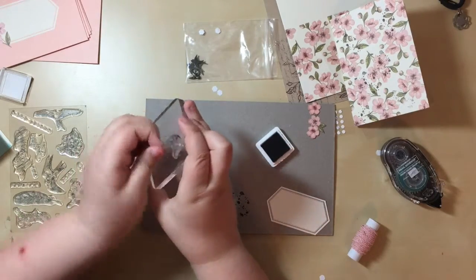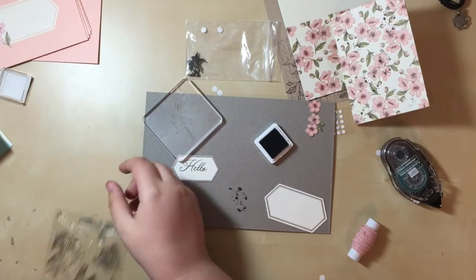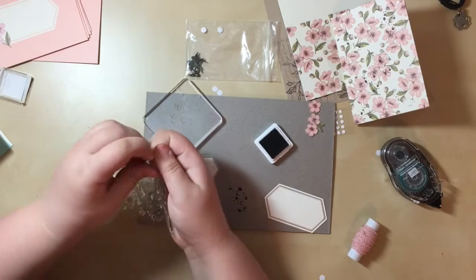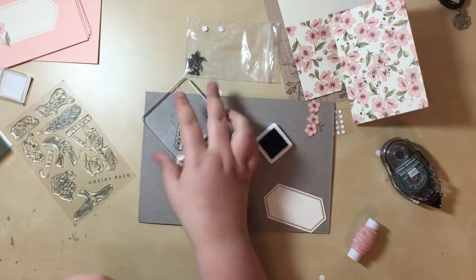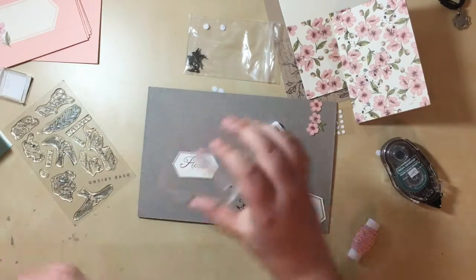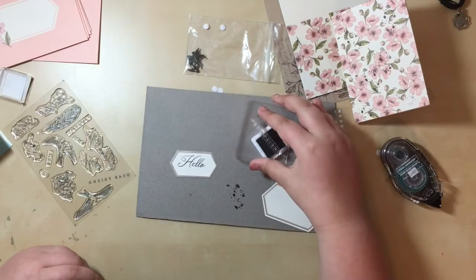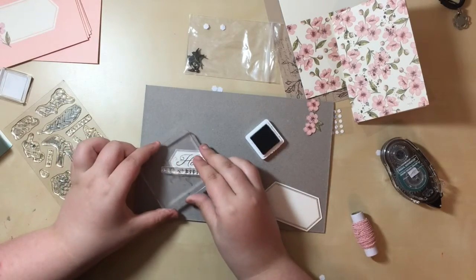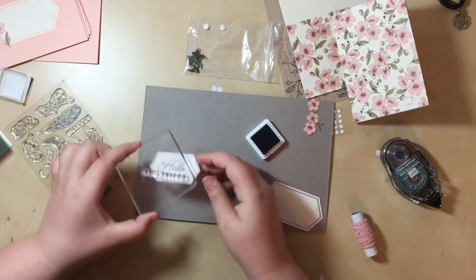Now I'm going to pull hello off, put it back on, and I'm going to take the dear friend stamp out. Now, as you can tell from what I've told you, there's no dear on this one, so when you ink up, you're only going to ink up the friend part of the stamp so that only the friend will stamp. Like so.